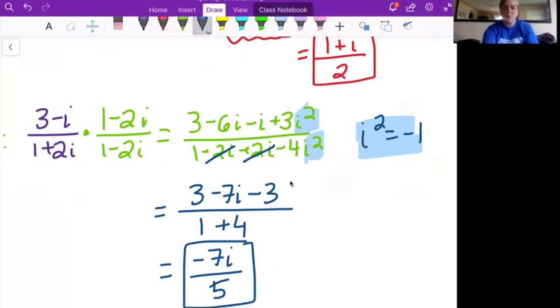So with these complex numbers, sometimes they're a little complicated, but a lot of the times it's really what we've already learned as far as multiplying and adding with variables, but we just have that added extra part that i squared is negative 1, and so we always want to simplify that. So please be sure to come to office hours if you have questions, or email me with anything that you have.